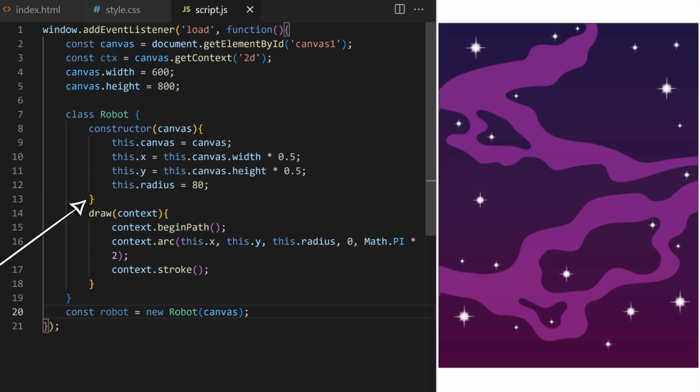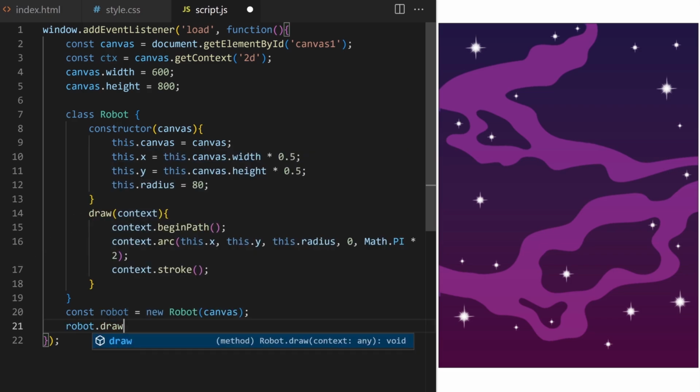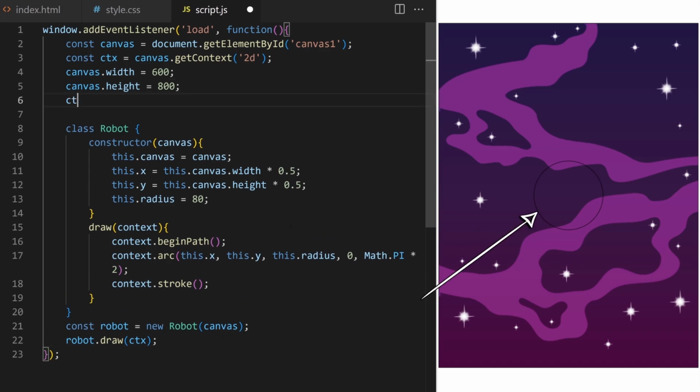That means it has access to the draw method we defined on line 14, so I call it. I can see it expects context as an argument, so I pass it ctx from line 3. By default, lines on canvas are black and 1 pixel wide. I can override those default canvas properties up here.